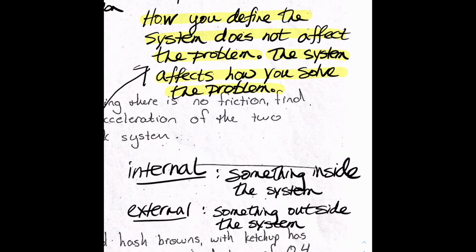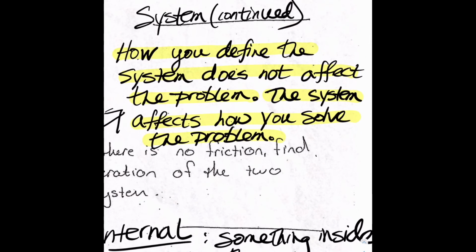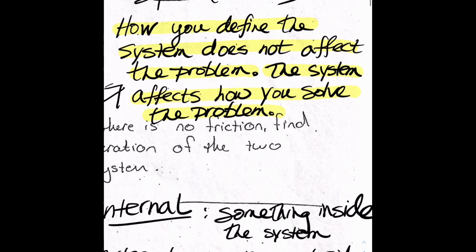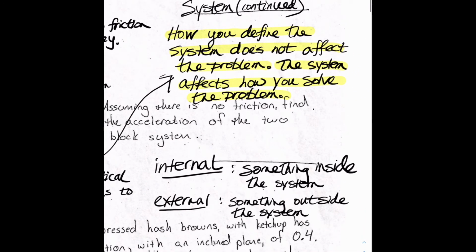The system can be as large as you want, as small as you want, and that's what's tough. And students struggle with that, right? Because they're like, well, how large do I make it? And the answer is you define it appropriately for the problem, and you do it so it makes your life easy. So you try to do it in a way that will help you solve the problem efficiently. You don't want to just make it as large as you can or as small as you can. You want to do it correctly for the problem. So it takes a little bit of practice. And by doing these, you'll start to recognize what is the best way to do these problems.